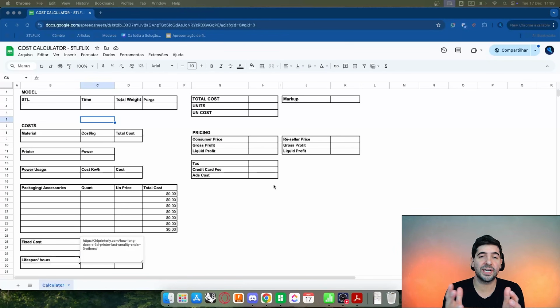Okay, this is the cost calculator that will be available here in the description of this video. There are a lot of small factors that you sum up in order to get your total cost. And knowing your total cost is super important because you need to know how much you are spending to actually get that product made. However, the price of the product is a little bit less scientific, let's say, because you can kind of work out the price a little bit. Maybe you can sell it for a higher price, and then you can add that to your margin.